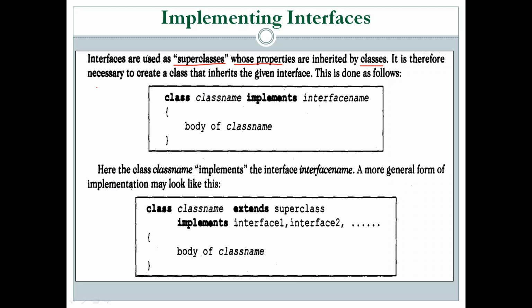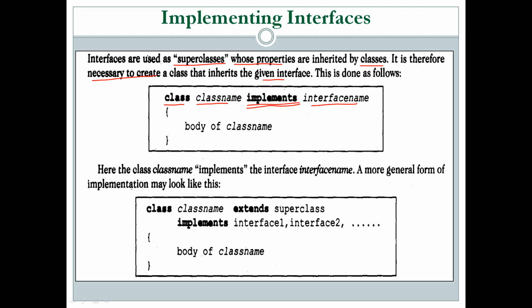It is therefore necessary to create a class that inherits a given interface, and you can see one example here of how a class can inherit the interface. So we have class name. Now just concentrate on the keyword which is used for inheritance here. The keyword which is used is the implements keyword, remember, and we have the interface name.